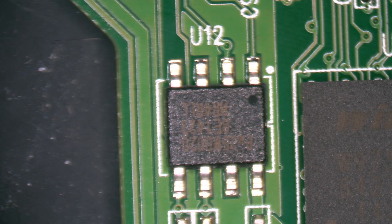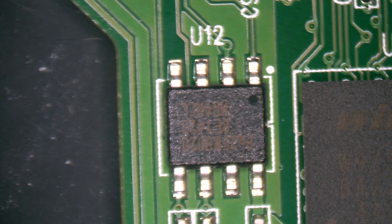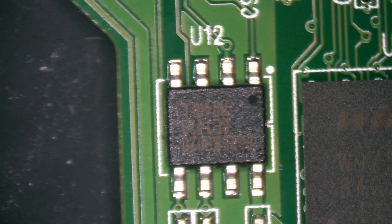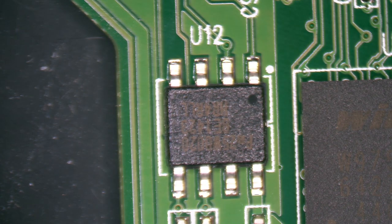Normally I have a solder fume extractor turned on. But for the sake of this video, I'm not going to have it on because I'm not going to be doing a lot of soldering. This is just a real quick job. It doesn't produce a lot of smoke. But we're just going to heat from far away, about 6 inches. We're just going to generally warm up the board a little bit. And then we'll move in slowly for the kill and removal.